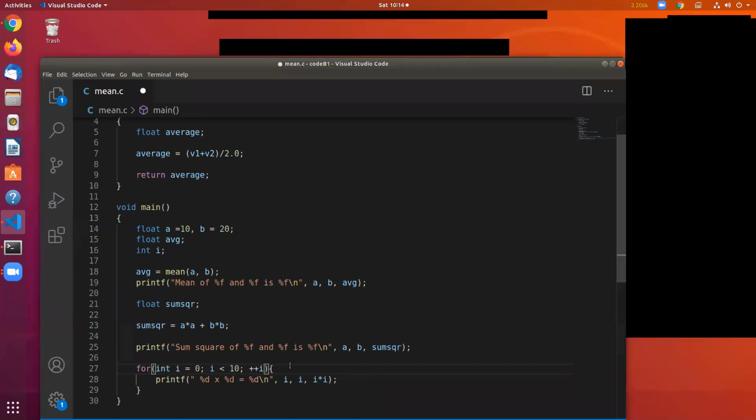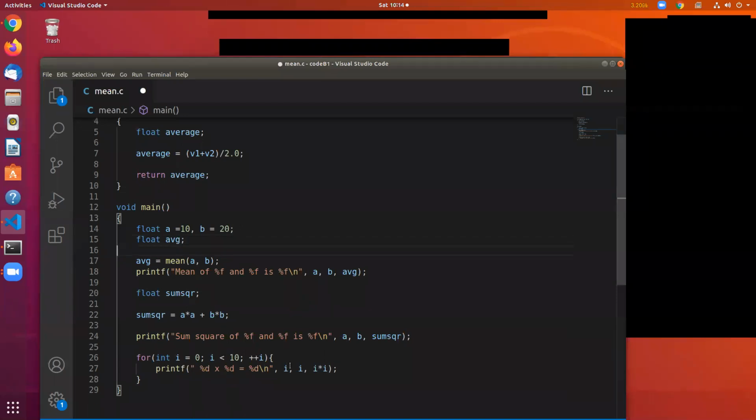So what we can do is, if I keep int i here, then on line number 27, the variable i in the for loop is restricted only to that for loop.